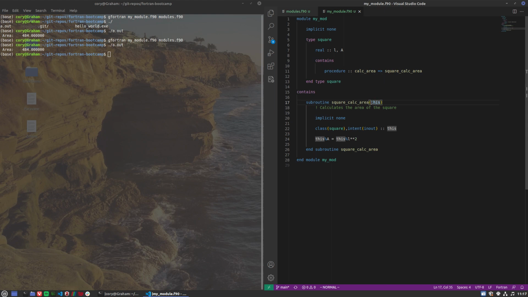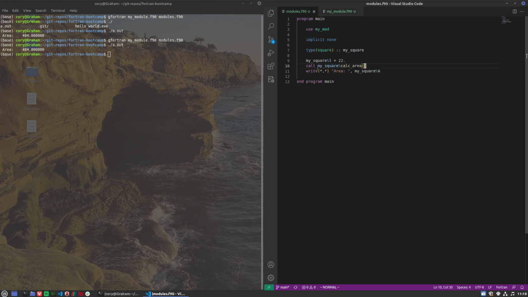The thing about type-bound procedures is that when you put in this binding, it will now automatically pass the object on which it is called as the first argument to the procedure. So when I call my square calc area, Fortran knows my square is now the first argument to calc area. You would have to pass in arguments if there's more than one argument there. Yeah, and we'll get to that.